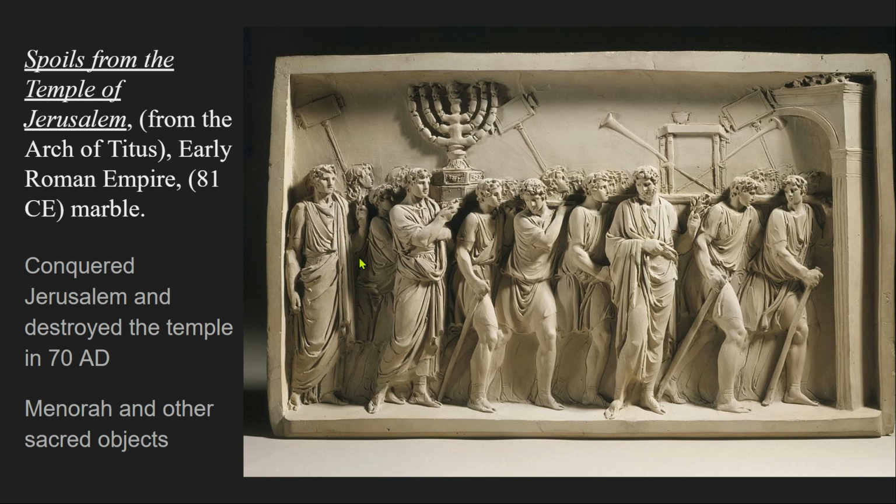So look at this sense of space that we have here. The composition is crowded, yet it's not chaotic. We have these individuals in the foreground, in the middle ground, in the background. So we understand the formidable and massive troops of the Romans, and they destroyed this Jewish temple. And so across the globe, a conquering nation will take spoils from the nation that they conquered. And so when these troops returned, they were carrying and parading the spoils of war as they walked through the Roman center in this parade, as they did with every form of a victory.